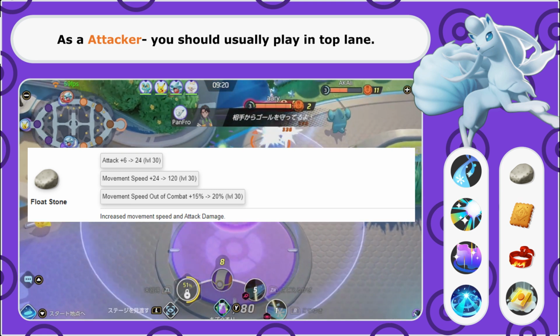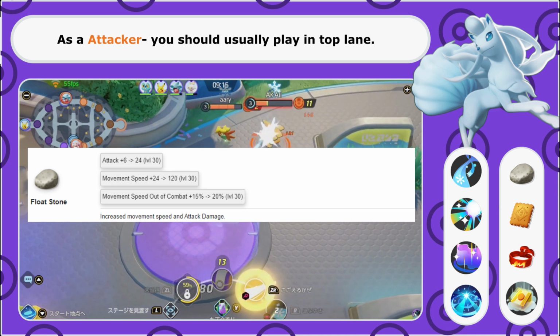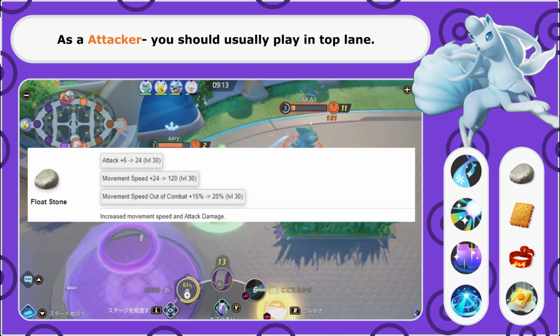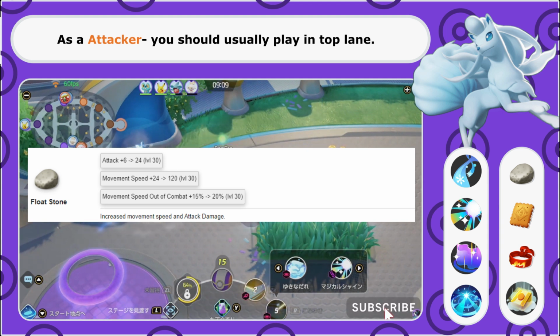The Floatstone is just such a nice item for anyone. Increased movement speed is really nice in MOBAs, and I do find myself rotating a good bit as Alolan Ninetales, and you get that nice little attack boost, which can be nice as well.